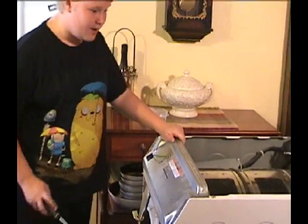Previously, I called this a dishwasher. It's not a washer of dishes. It's actually a dryer of clothes. So, it's a dryer. I'm sorry about that.